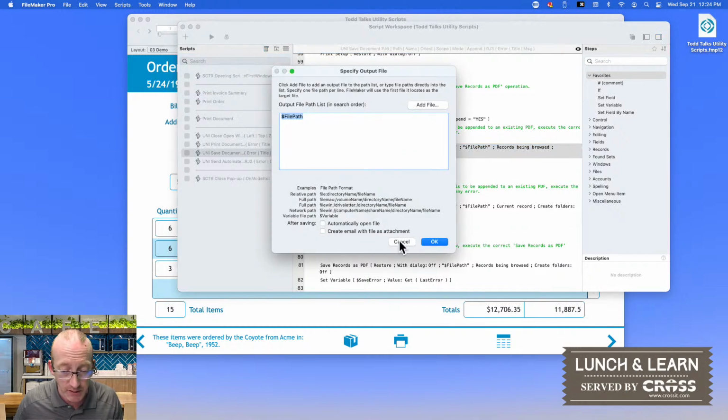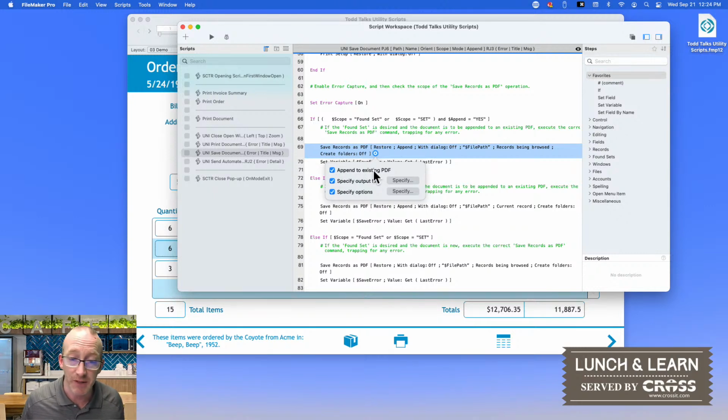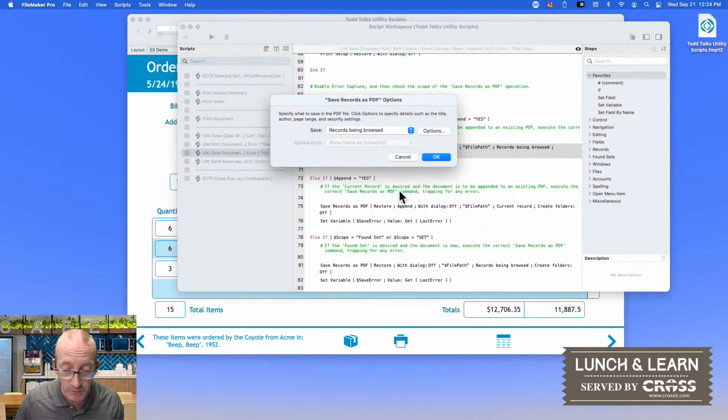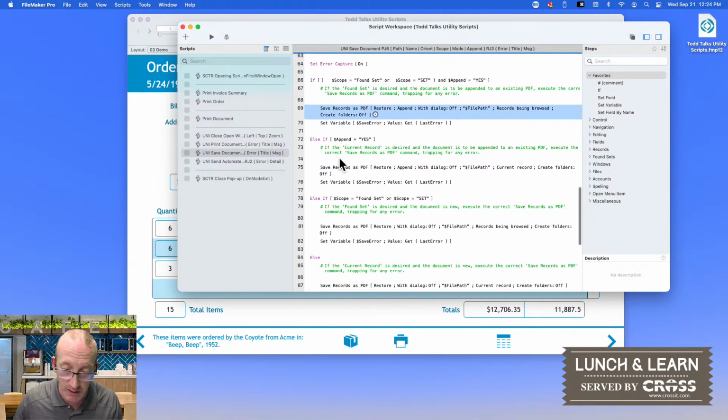As we dig in with the options, you can see that one of the options is to append to an existing PDF, which again is something that you may need to do. And then you've got some options again: is it the record being browsed, or is it the current record? So that's where we've got a few more different things going on here. The first one is, if our scope is the found set and we're appending, we run this save records as PDF.